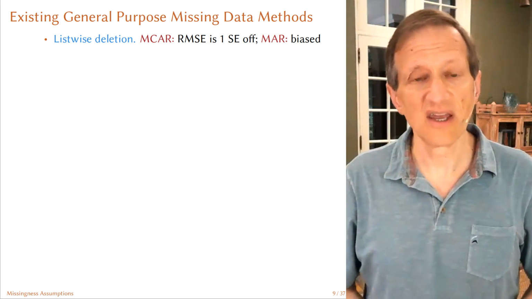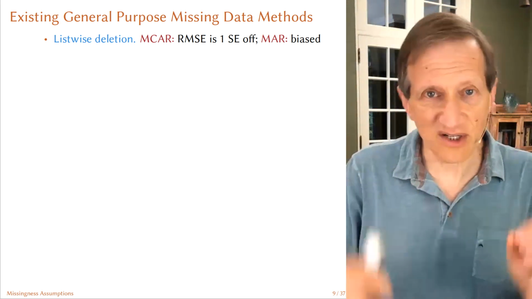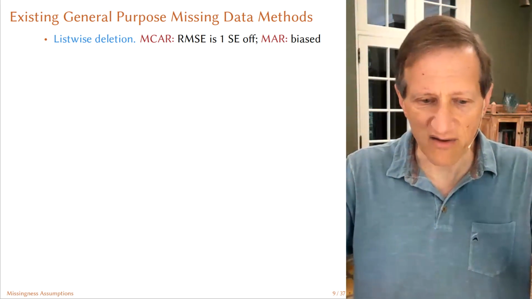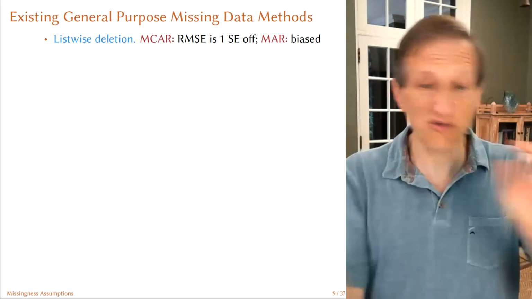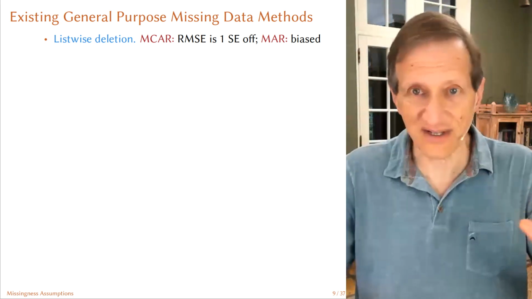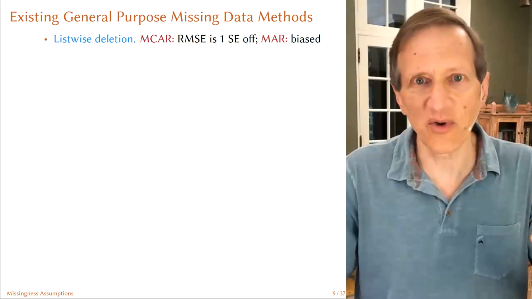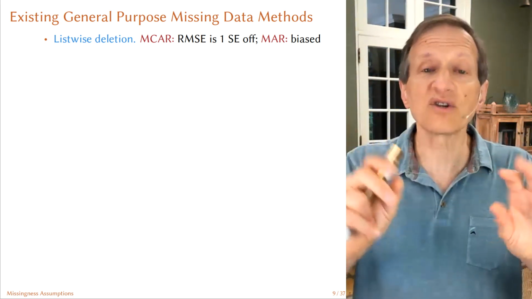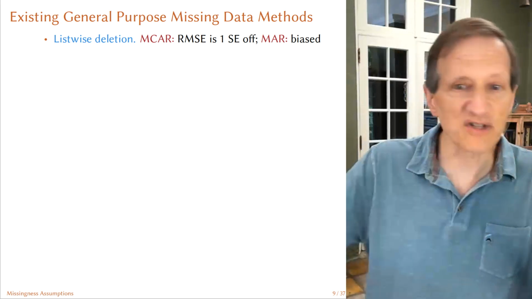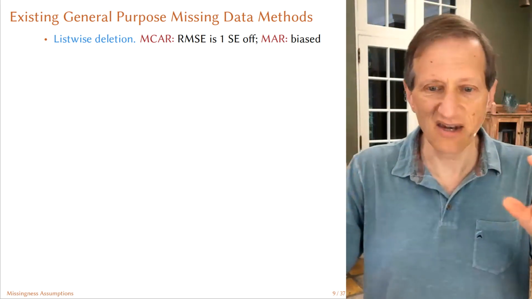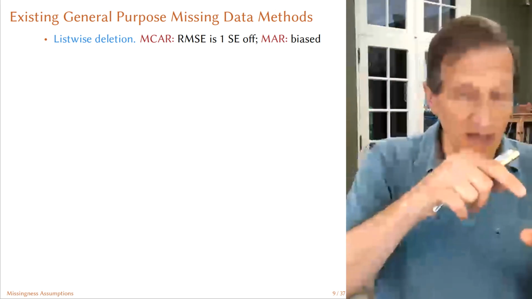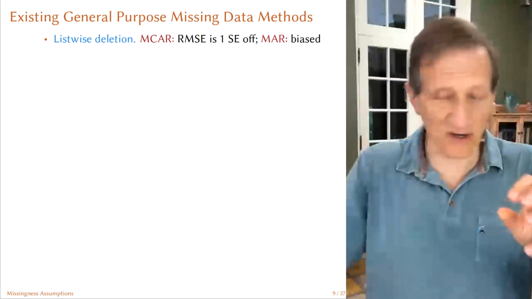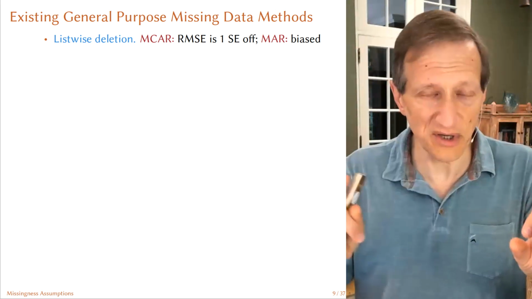List-wise deletion. Now I've told you what list-wise deletion is. If any one cell value in the row of the data matrix is missing, you throw away the whole thing. Now, obviously, you're throwing away a lot of information. And the question is, if one value is missing and 60 or so are observed, then there's a real question as to whether you're risking more by imputing that one number as a function of all the other data. That's what we'll be doing.